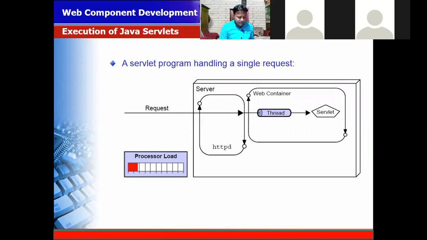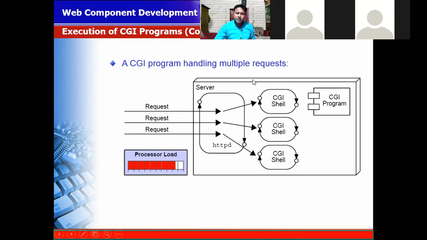Did you understand what is servlet? In CGI, when you send a request, one CGI cell is created, and when you send another request, another CGI cell is created. So when you give one request, a different OS cell is created.